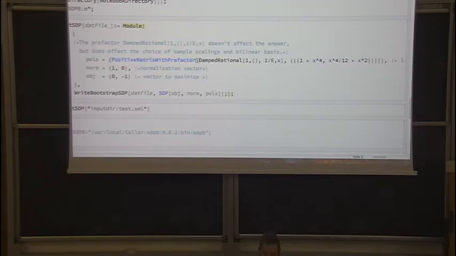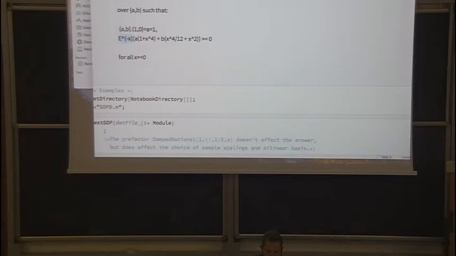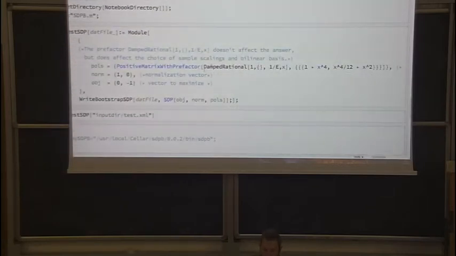This container has two entries. One has to have this form. Don't ask me why. It's basically the prefactor of the polynomial that doesn't depend on the coordinate. It has to be positive, but it can be whatever you want. You can even put 1 if you don't like this. This is chosen to have some nice convergence properties, but you don't need to know that.